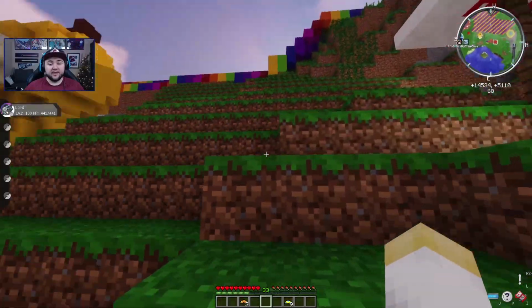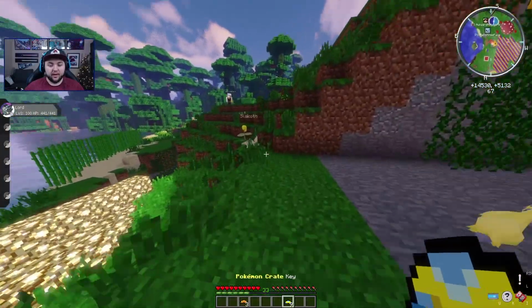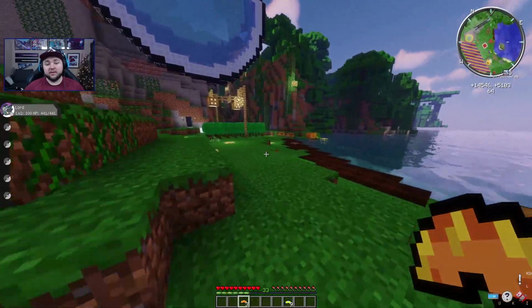We're going to be doing some random crate battles. What we're going to be doing is using three of the Pokemon crate keys and one of the Omega crate. See if we're lucky enough to get one of the Pokemon that are in there. And we're building teams of three and basically doing some battles for fun.